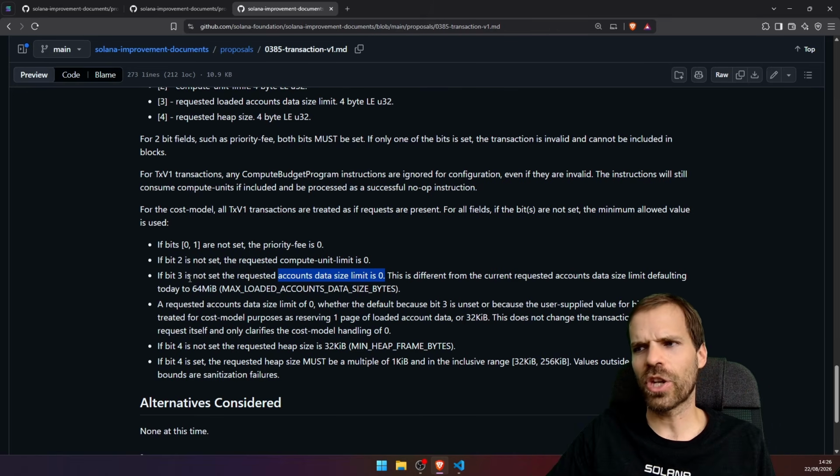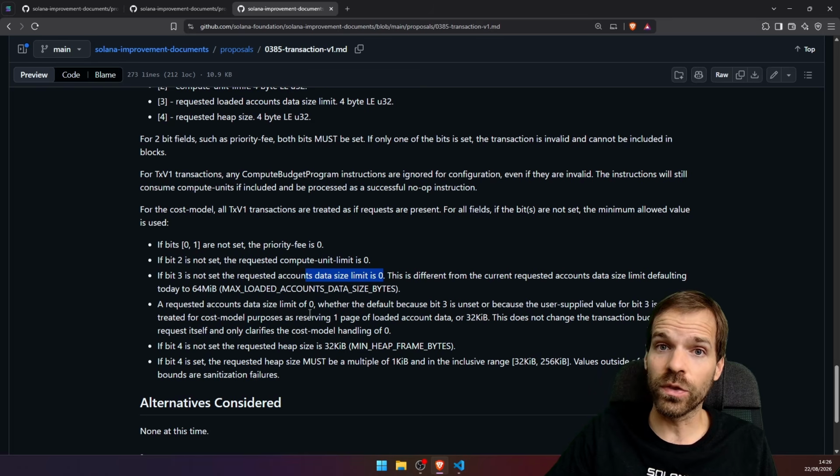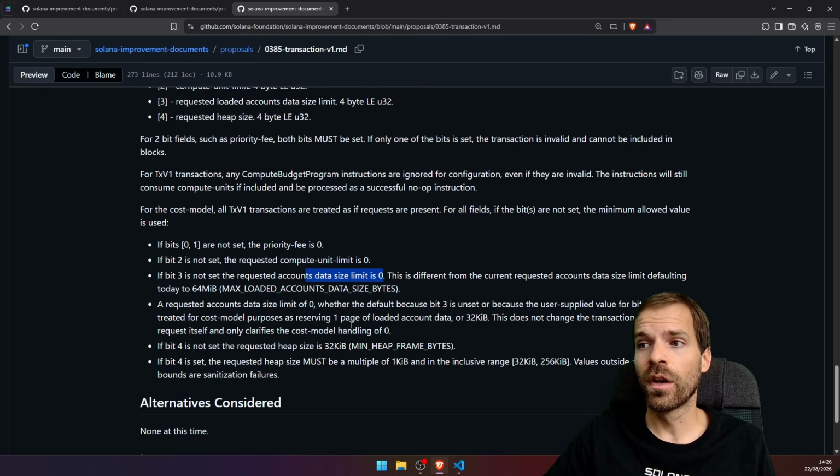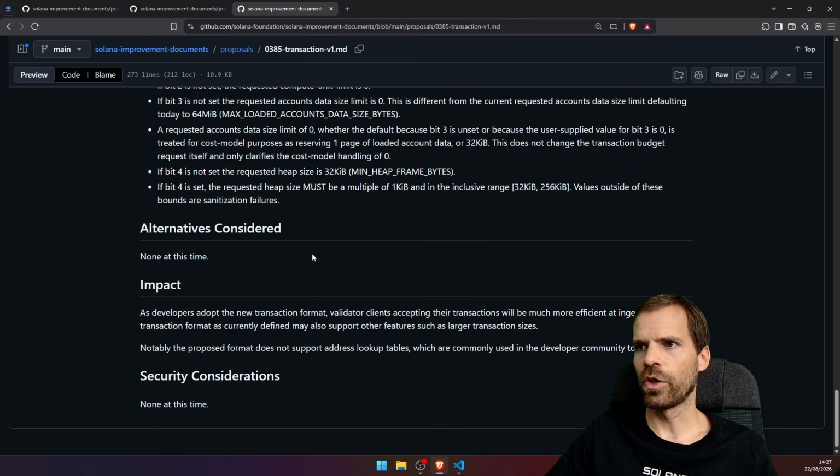I would need to double check that. I'm not sure. But I think if you have just accounts with data length 0, then it's fine if you request 0, because otherwise that just wouldn't make sense, because you couldn't load any accounts. So I think 0 is fine for this one. And the heap size must be a multiple of 1 kilobyte in this range. Otherwise, your transaction fails. Okay, good, we went through it.